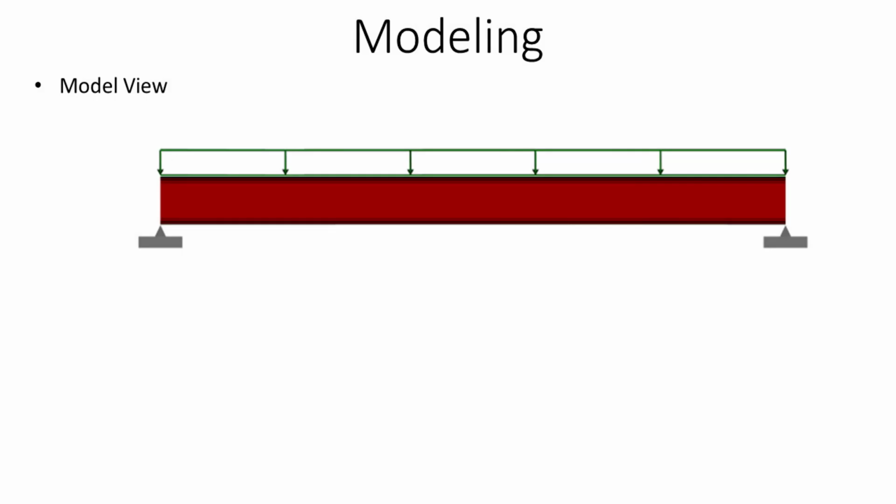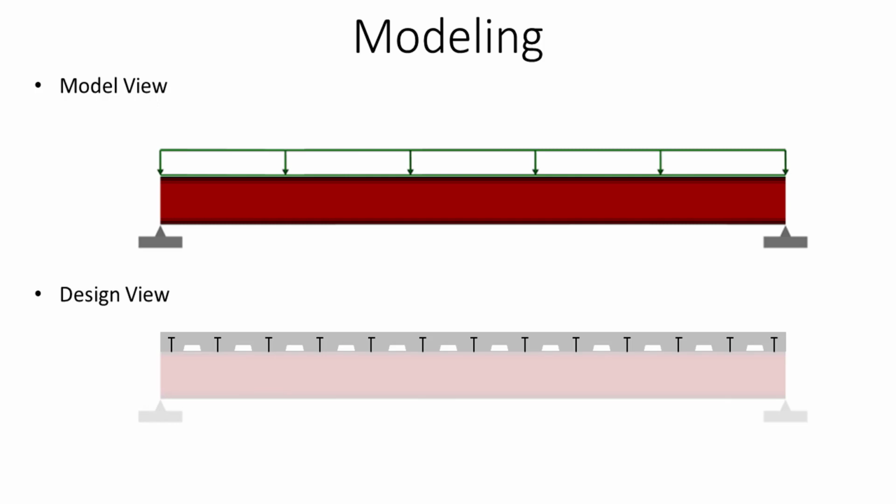To effectively use visual analysis to design composite beam members, only the steel members should be modeled. The stiffness from the concrete slab or from the member offset should not be included in the model, as these will be automatically accounted for in the design checks. The parameters for the concrete slab, the deck, and the anchors are specified in the design view.